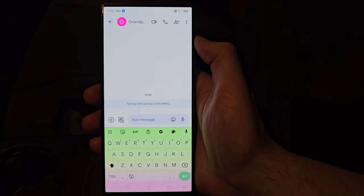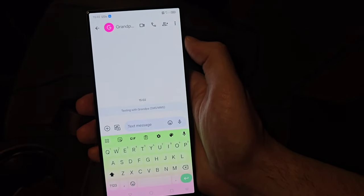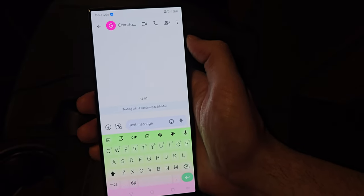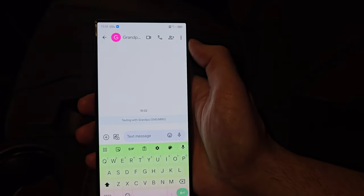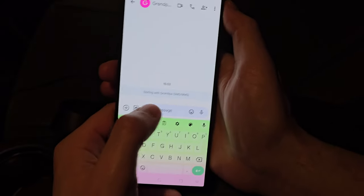Yo, what's up, guys? Thank you for your time here today. In this video, we're going to be chilling in my car, trying to see how the connection goes with the wonderful one bar of signal, one bar of 4G. So yeah, we're going to do it. We're going to text my grandpa.